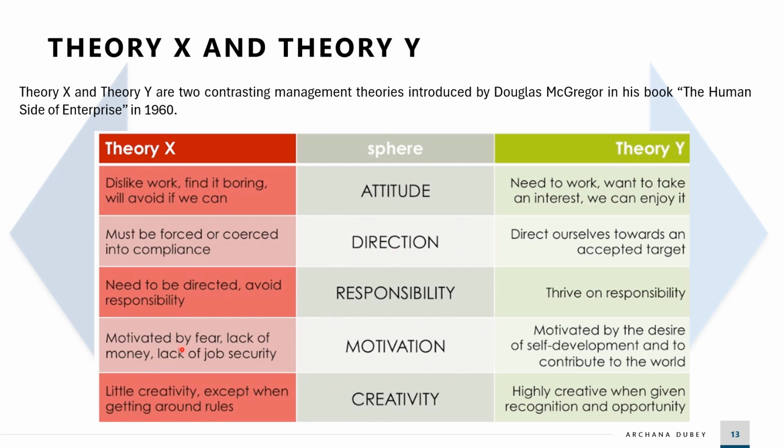So people who fall under theory X, उनका एटीट्यूड क्या है टूवर्ड्स वर्क? दे फाइंड इट वेरी बोरिंग, दे वांट टू अवॉइड इट, दे डिसलाइक वर्क. उनको डायरेक्शन देना पड़ता है कि आपको ये काम करना है, उनको फोर्स करना पड़ता है काम करने के लिए. Responsibility, these kind of people, they don't like taking responsibility proactively. सामने से जाके वो कोई भी काम लेना पसंद नहीं करते हैं. उनको रिस्पॉन्सिबिलिटी दी जाती है तब वो करते हैं, एंड मोस्ट ऑफ द टाइम दे अवॉइड एनी न्यू रिस्पॉन्सिबिलिटी.